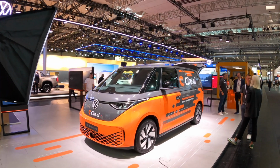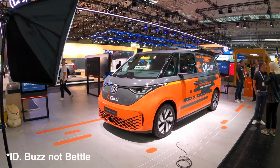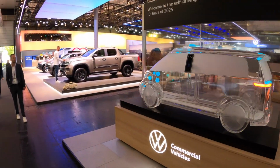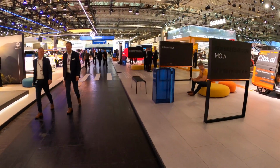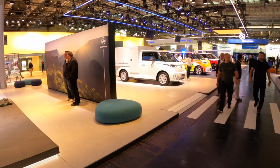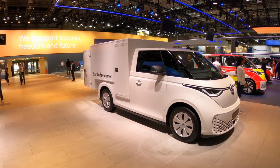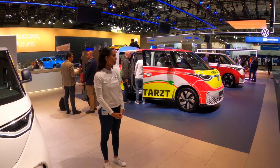Next up at IAA we have the Volkswagen commercial stands. So we have the Volkswagen Beetle here in the branded colours, the Cargo. I've already featured this on the channel. It was at the Copenhagen launch. It has a lot of other Volkswagen vehicles, but what we're interested in is obviously the electric stuff. And so we have a number of the Buzzes with different body types, which is great to see. We have a 6 cubic meter box body, because it's 4 normally. Then you have the ambulance.